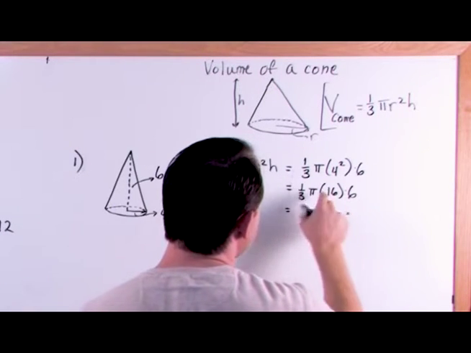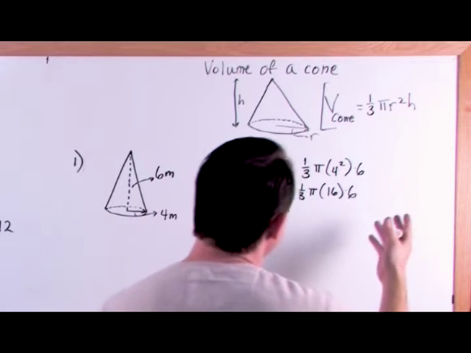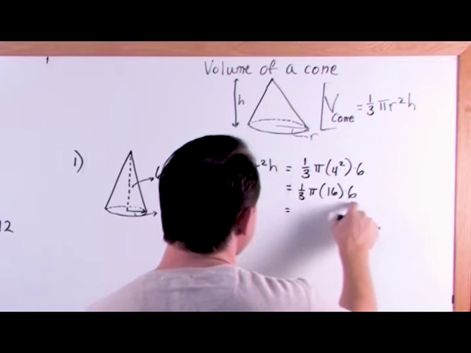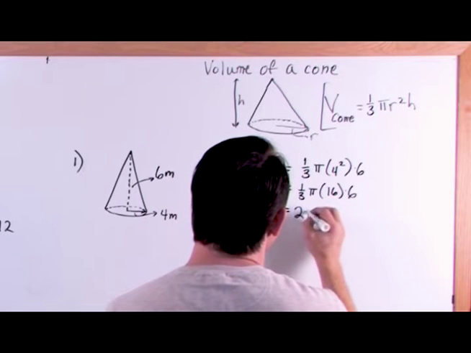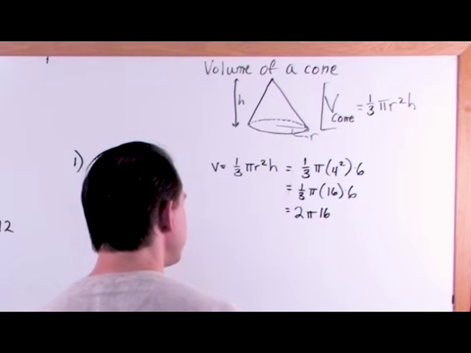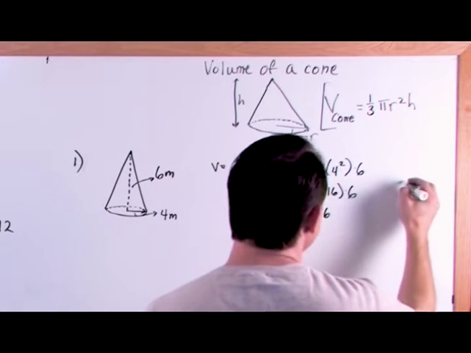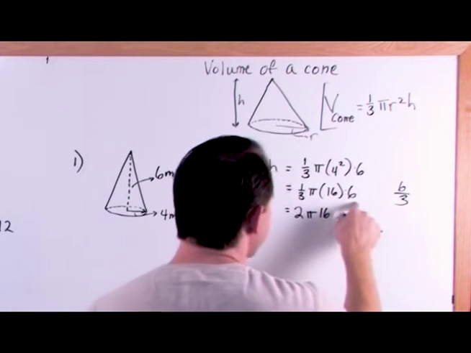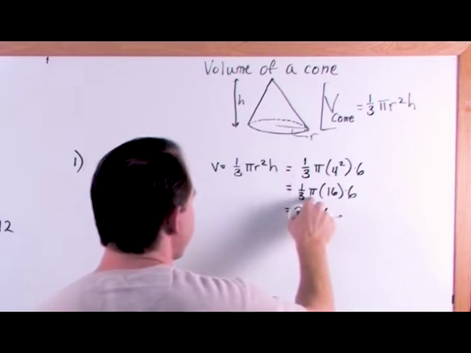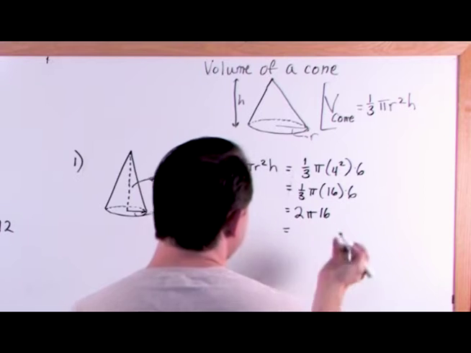6 divided by 3, because I can multiply all this in my calculator right now if I want to, but I want to simplify it a little bit. 1/3 times 6 is basically going to be 2. So 2 pi times 16. Okay, because basically you have 6 over 3 here. 1/3 times the 6 is 6 over 3, and that gives you the 2 there. Okay, and I just kept everything else exactly the same. And that just looks a little bit simpler to me.